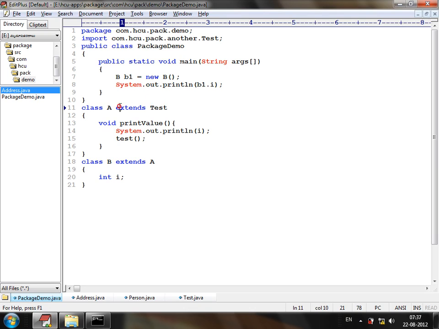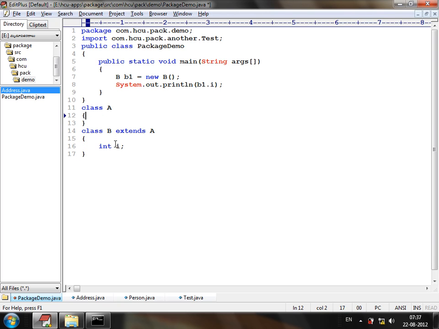Let's consider a class A is there and class B is there which extends A. Now class A is not a subclass to test.